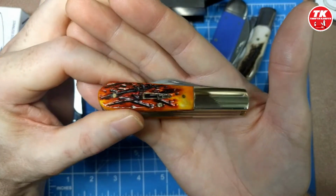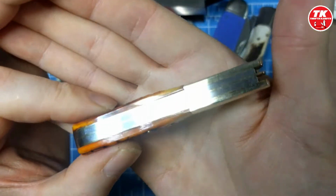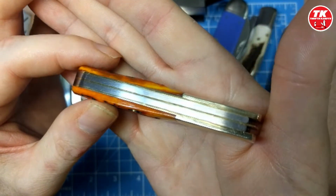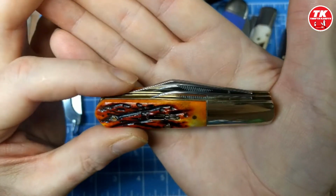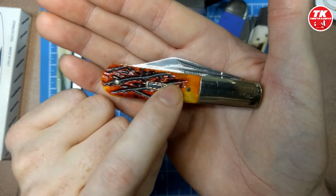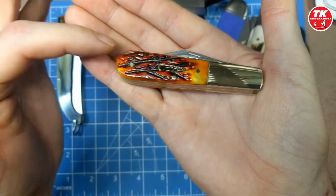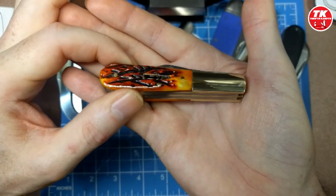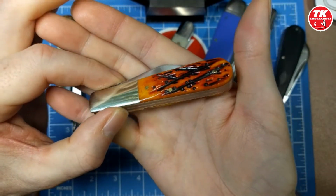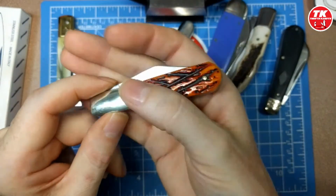There are some patterns that they make that are pretty well made, and this is a Barlow that they make from the Caliber brand. You can see not a whole lot of reason to complain about any gapping or problems with the springs there. You get a nice clean bolster. Now, I'm not a huge fan of the bullet. I could probably do away with that, but with this particular one, it kind of hides itself. It's not real out there. It kind of blends into the handle a little bit, so that's, to me, a little bit of a plus. But the sagebrush handle you get on here is pretty nice.